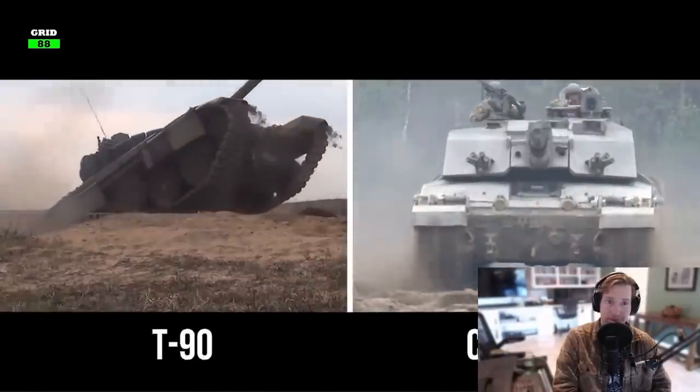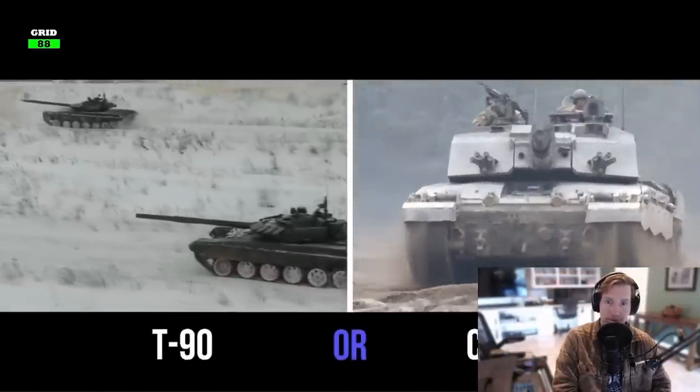So which tank do you think would win in a one-to-one battle — Russia's T-90 or the British Challenger 2? Let us know in the comments. You've all seen Russia's tanks and the turrets popping off, getting all sorts of nicknames. If I were to go into battle in a tank, I would hands-down choose the Challenger 2. There's quite a bit of experience from past wars in the Middle East against Saddam's forces — at the time something like the third or fourth largest military in the world, with so many Russian tanks — and they were completely wiped out. So I know they're dated, but they are known to be somewhat formidable.